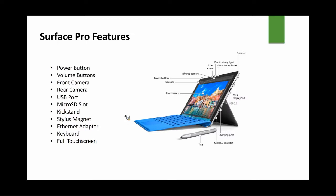I should say that for folks who are using their iPhone and wish to continue using their iPhone to document, that's certainly also fine. This is just going to be an option for you. On the left-hand side of your device, hopefully you have connected magnetically your stylus, and we'll be discussing the stylus in more detail in just a little bit.